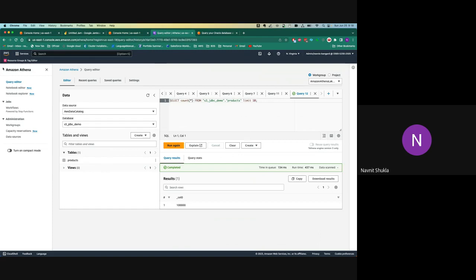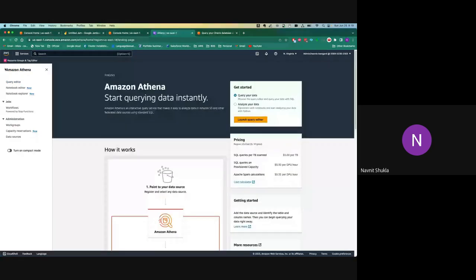Let's say you just got the files, and those files are big, so you don't know how the schema looks like, because opening those files is really tedious. That's where we can use functionality which is there in AWS Glue.